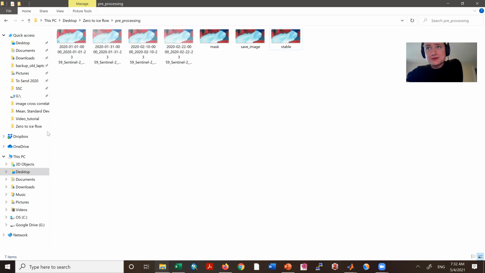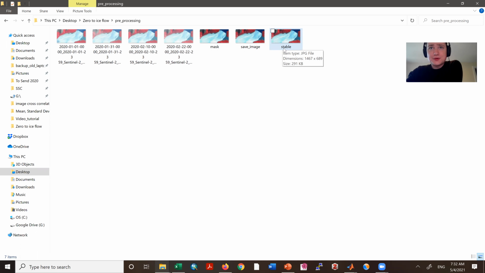And I've also downloaded one JPG image of the glacier that I've duplicated to create a save image. It wants to be called exactly this, with lowercase letters, save image. We need one called mask, which is going to be our ice mask. And we need one called stable, which is going to be the stable ground.